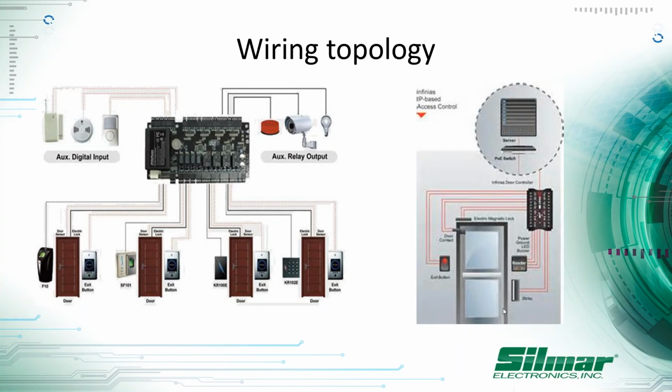Now, a lot of manufacturers have started coming out with a single door controller, and that's pretty much the image to the right. That controller gets mounted somewhere near the door, and it has all the inputs and outputs you would normally see in a multi-door controller like the one on the left, but more condensed for one door. You have your mag lock, your door contact, your exit button. You have your card reader and all that stuff directly above the door. You don't have to run cable from one door to the next. It's pretty much just that single door, and the only thing running back to a central location is more than likely either the RS-485 or the Ethernet cable to get it over to a database. So those are pretty much the two different forms that you're going to see for access control wiring.